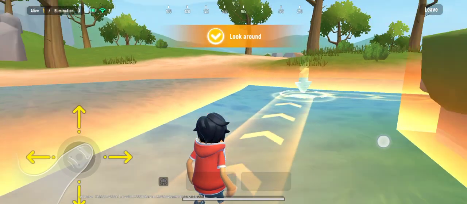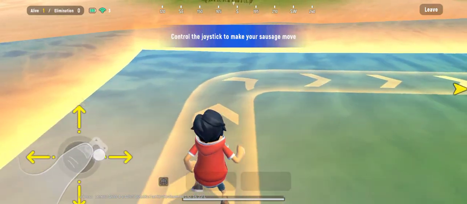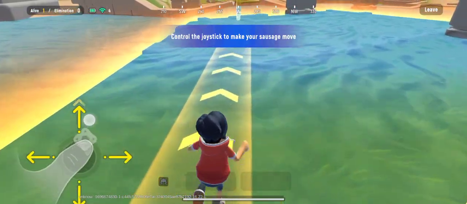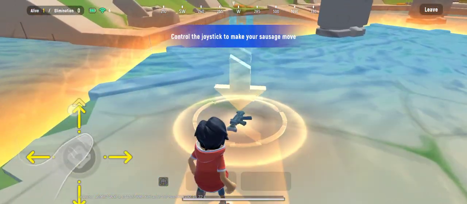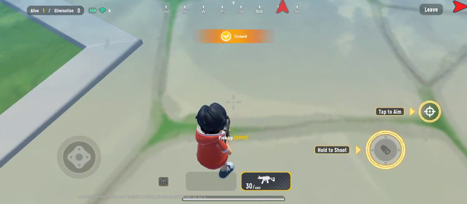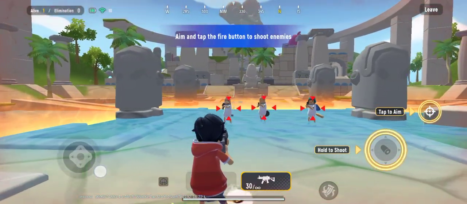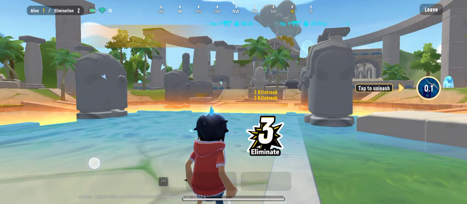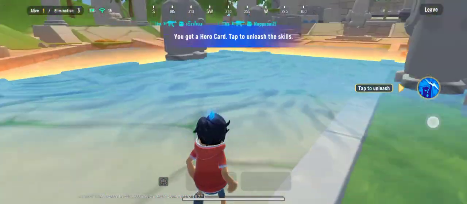Swipe the right half of the screen to move the camera. Control the joystick to make your sausage move. Aim and tap the fire button to shoot at them. Try the skills you just gained.